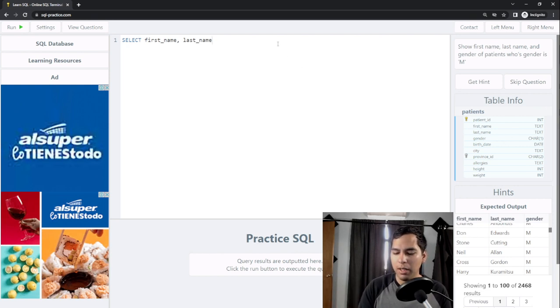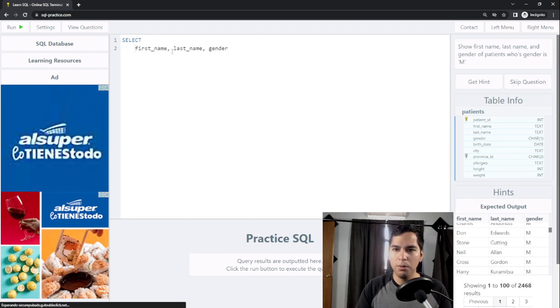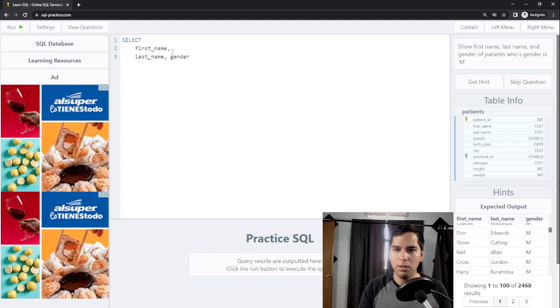So I can just query that by also selecting gender, and I'm going to format it a little bit nicer.